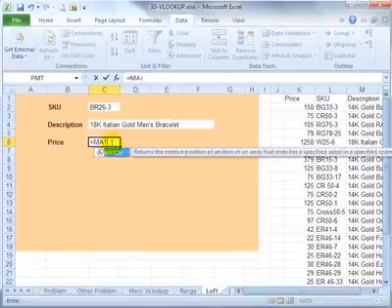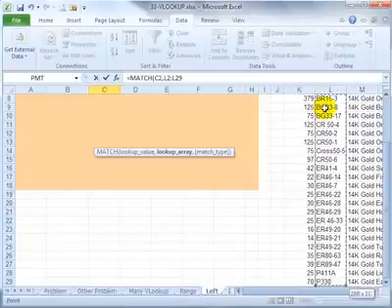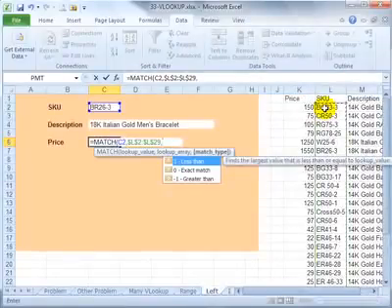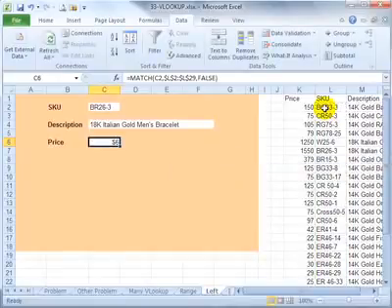Match. If you know VLOOKUP, you understand match. Go look up this value in this column over here. It has to be a single column or a single row. We'll press F4 and then comma false or comma 0 at the end of either one, just like VLOOKUP. All right, and what that does is it says, hey, your answer is in row 6.